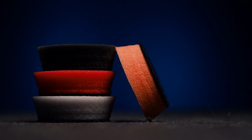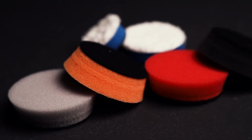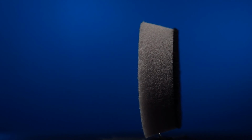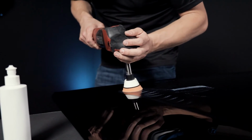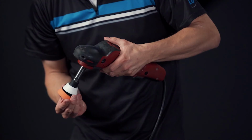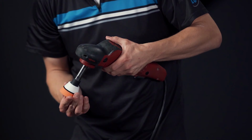Lake Country's lineup of mini pads includes a variety of foam formulas and sizes to fit any mini machine, including both rotary and DA. Our premium mini pads let you enjoy the same performance you expect from Lake Country when using a smaller polisher. The mini pads feature a tapered design to prevent pad distortion, and the precise edge is perfect for detailed work. LC Minis use our innovative hybrid foams to allow for a wide range of aggression levels. Get the perfect fit every time with an easy-to-center loop.